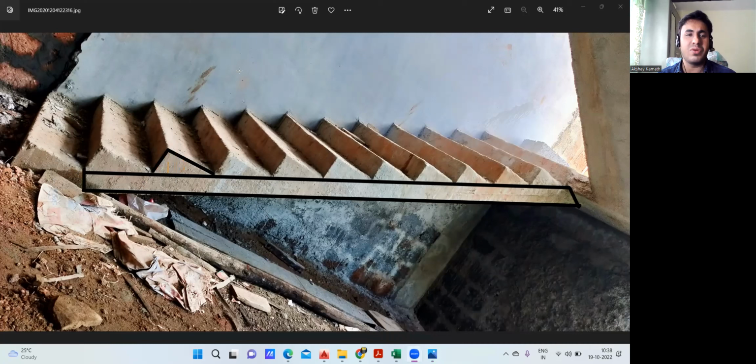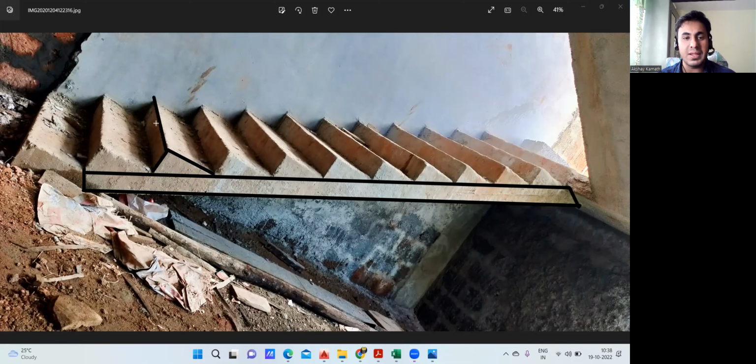How are you going to find it? It's very simple. See, this riser you will be knowing. In our drawing, it is 165 mm and this tread is 300 mm. So can you find the area of it? It's triangular in shape: half into the base into the height, you'll get the area. And for the area, I multiply by the length. From here to here is the length. I'll go with black only. This is the length of your step. Agree with me?